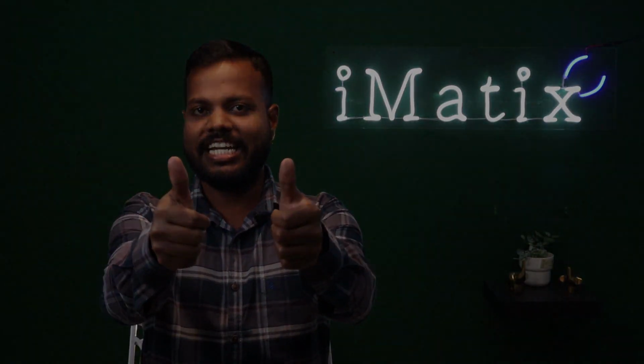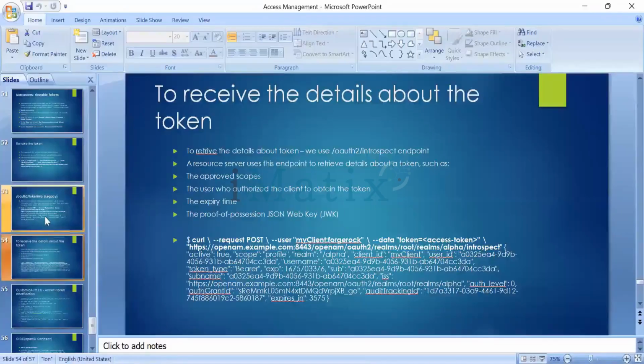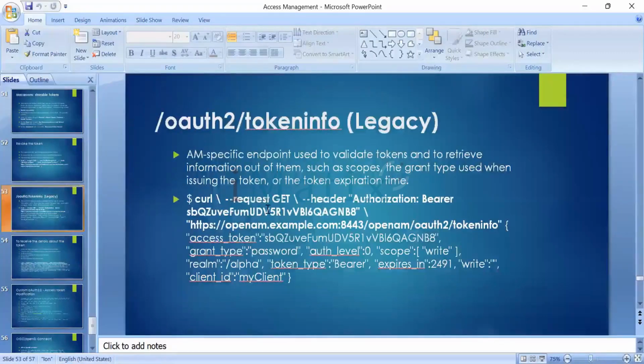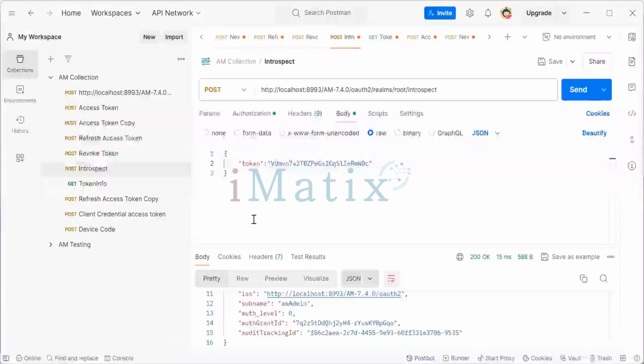So let's get started. For this one, now you can share your screen. First, I will tell you how to do that. First, you get the authorization code the same way and get the access token. And before that, we'll create a Postman request, where I'll show you how you do that. I already have one, you can see that. I'll do the real one, I'm just going to show you.